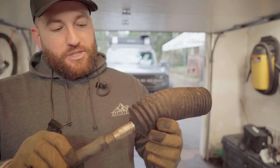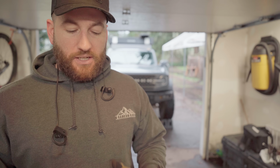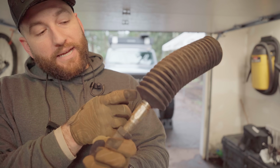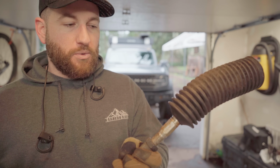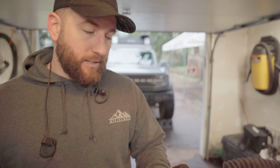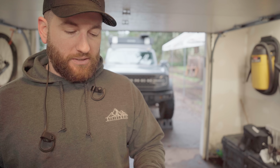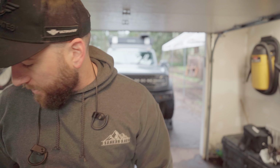So it's kind of one of those situations where I know enough to be dangerous. A tie rod swap is really easy, so I didn't look at the instructions. And when I saw the boot like this without a place to put a clamp, I was like, okay, well maybe Icon engineered it that way to just rest in this little groove that's on the tie rod. That was my assumption. Kind of looking back on it, that's a really dumb assumption to have made. But it doesn't change the fact that that's what I thought at the time.